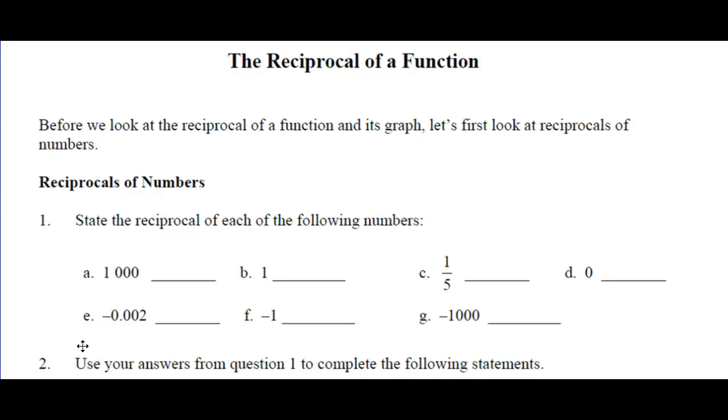So it's going to make it invariant. So the reciprocal of a function, right? I mean, we've done reciprocals before, reciprocals of numbers. Speaking of which, before we look at the reciprocal of a function and its graph, and how to graph the reciprocal from a given graph, and there's actually just an easy way to do that, we're first going to look at the reciprocal of numbers, which is going to help us in being able to graph the reciprocal of a graph without having to get all the points and stuff, right?